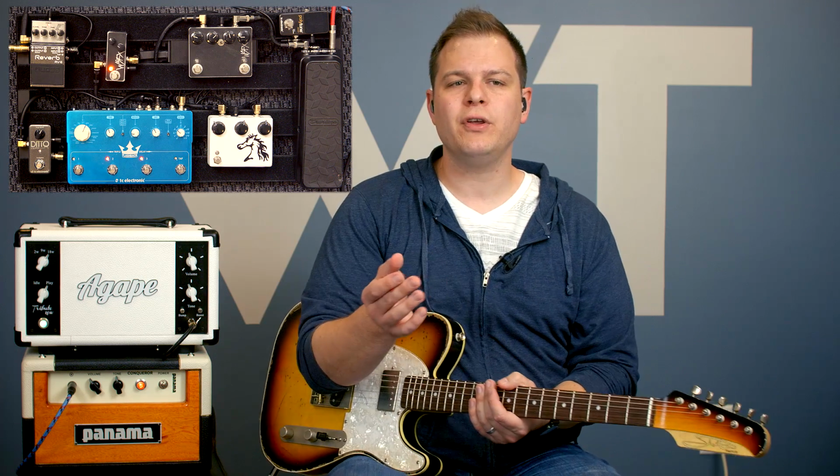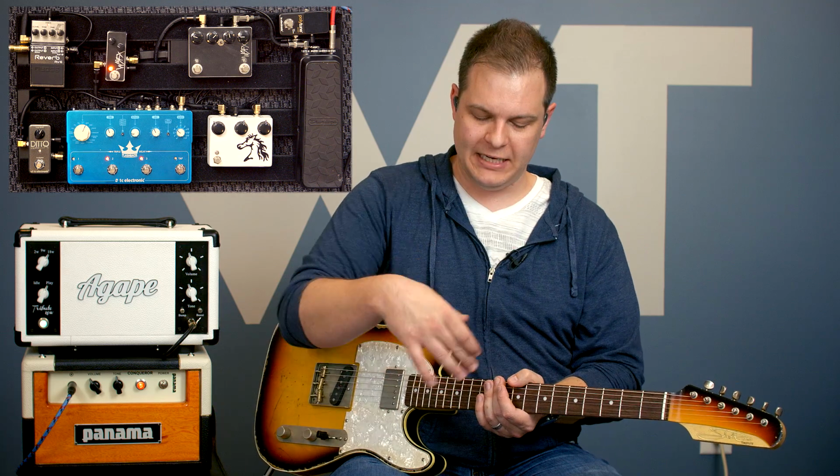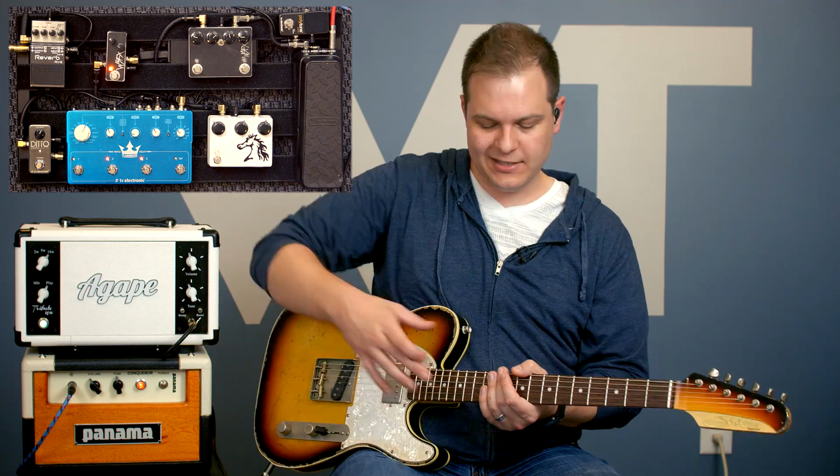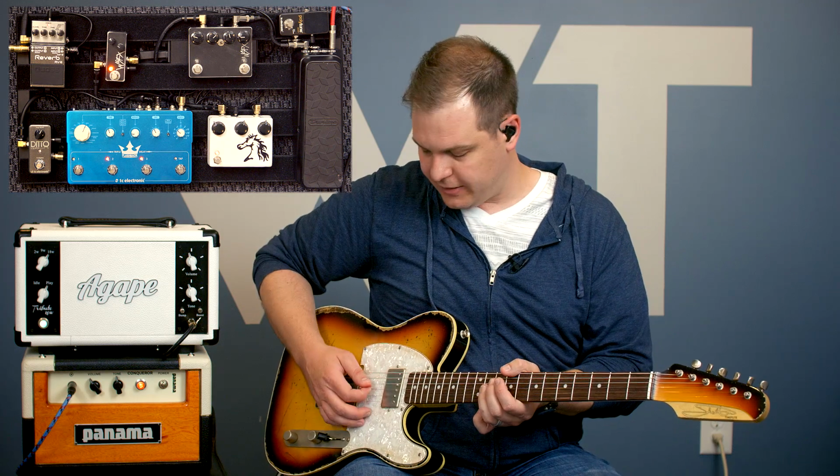So I'm going to play it for you. I'll play the whole bridge, but I'll play the lead part and show you how I kind of went from the lead into this bridge. So you've got all the stuff that you've got on for this song turned on, the bridge pickup. Sounds like this.